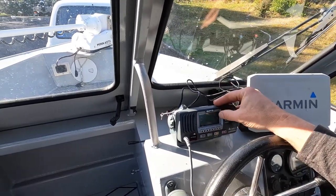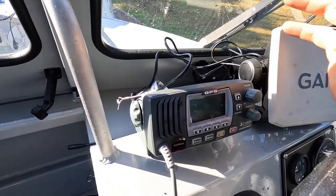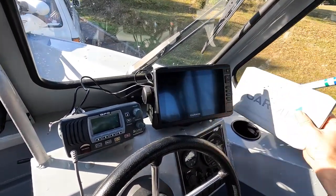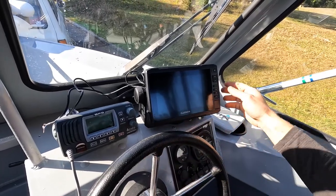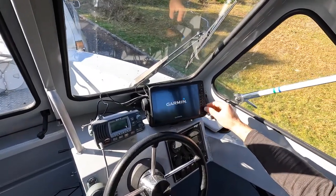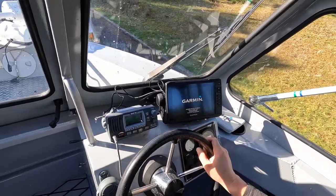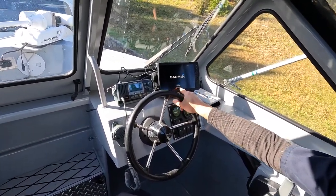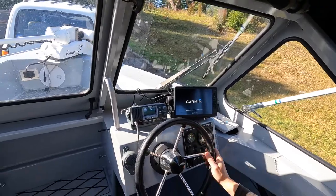We've got a Cobra — it's a GPS model, so this one right here, when you put your MMSI number in it, you can basically hit the distress button and the coast guard will come and get you. Also up front here we have a 74 CV touch screen Garmin. This is a current model — it will have ocean maps on it. If it were a 73 it would have lakes, but this is the ocean 74 CV UHD as well. So this is a new model — this is not even the original equipment of the boat, this is an updated unit.